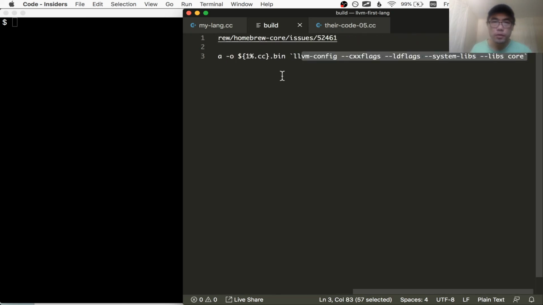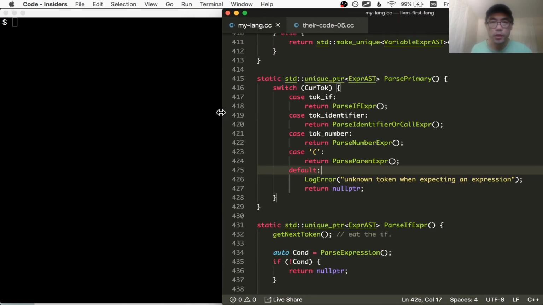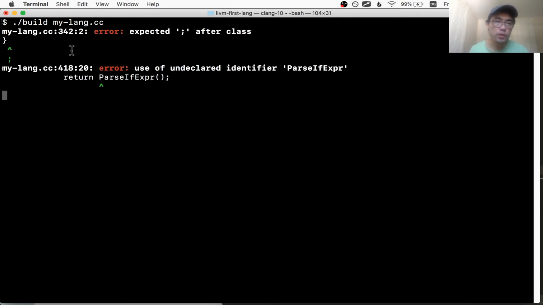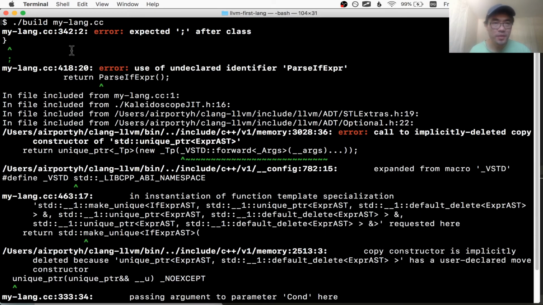So now the way I use my build script is I call build and then the name of my file, and then it'll build a binary with the prefix of my file .bin. So it's going to generate a mylang.bin. Well, if it works, which it didn't.